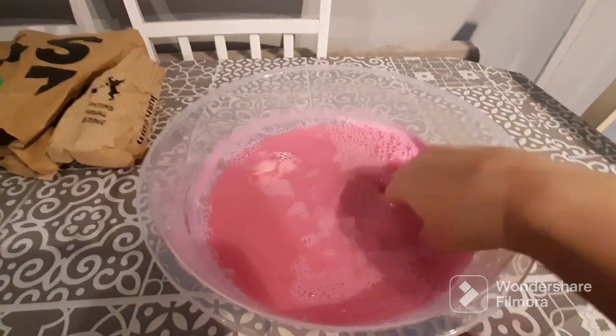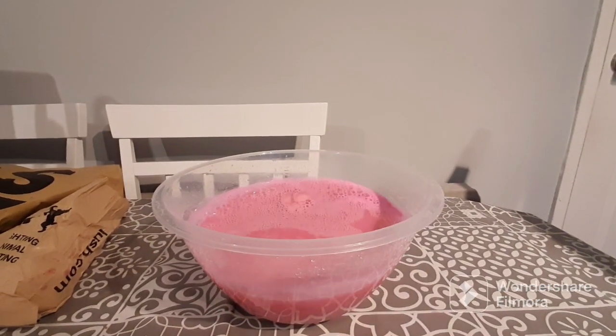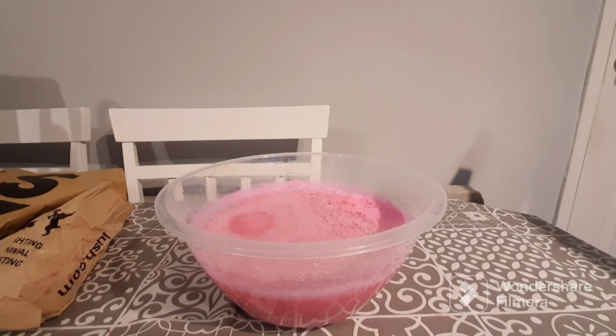Still fizzing. Oh, still fizzing right to the end. We'll just pop that back. And I will give my hands a little clean, because my second bath bomb is all my favorite. I'm super excited. I've never had this bath bomb before, and I know that this bath bomb is one of Lush's most popular, but also because it's so big, it's very, very expensive.